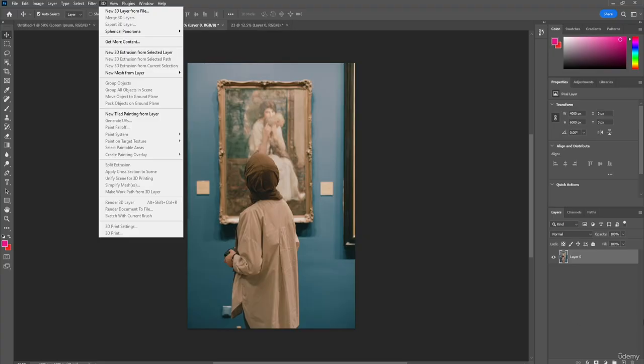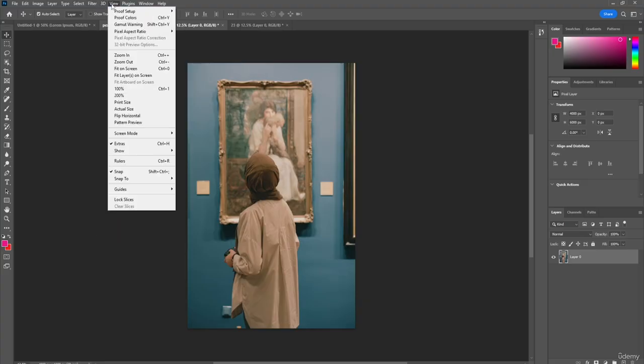For example, if you have a layer selected over here which is already a 3D, you can extrude some of the effects from it and create another layer over here. So you need to use layer and the 3D features on when you want to use these options. Then there is the option to create some new mesh from the layers or the new tile painting from the layers. So this is for the 3D option.